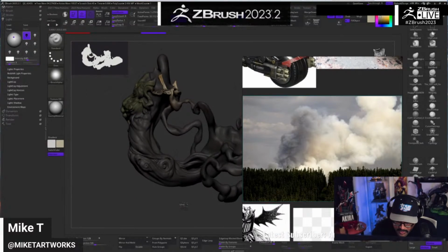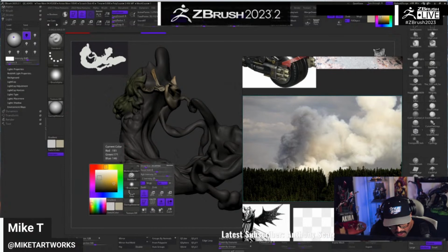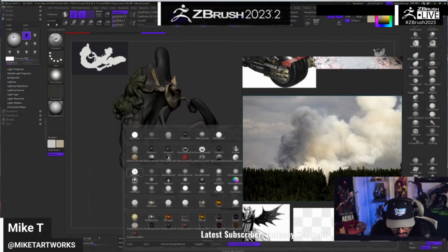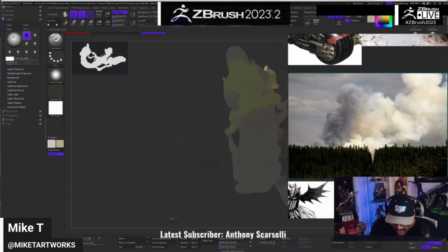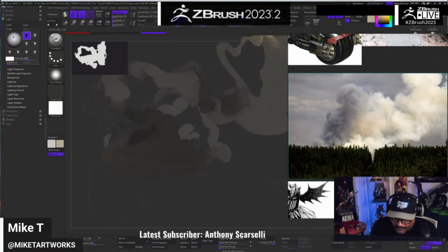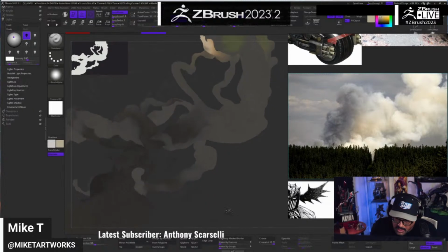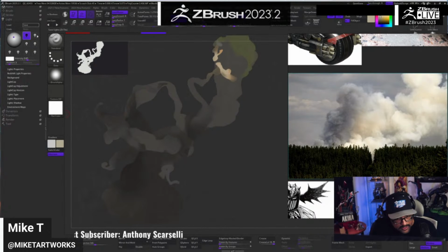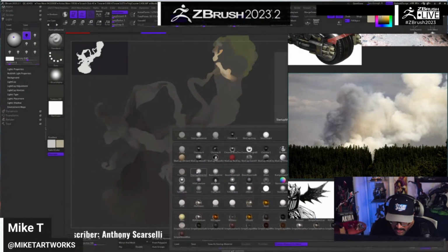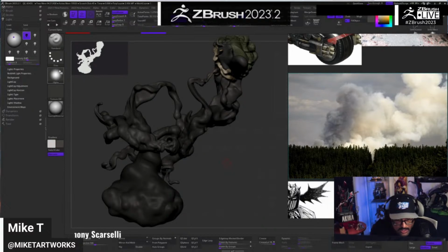So I think the first thing I'm going to do is get these cavities. So let's first make sure I don't have a material assigned to this, which I don't. You can see the painting that I've already done. If this were flat, by flat I mean just one color, we could look at that really easily by turning off the color, let's grab this middle gray color. Okay, and then I'll go back to my subtool.